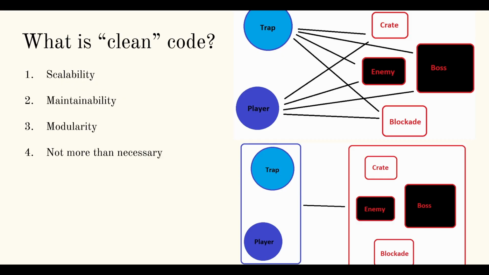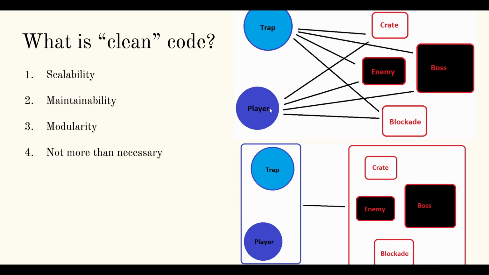And what I mean with scalability, maintainability, and modularity is that we should keep the fact that a game is a very dynamic process in mind. Game development would be extremely easy, unnecessarily easy actually, if you knew upfront exactly what you were making. The issue is we don't. We don't know exactly what we're making because there's a lot of trial and error, there's a lot of testing, there's a lot of prototyping, there's a lot of making systems, tweaking systems, removing systems. There's a lot of dynamic nature to making games.